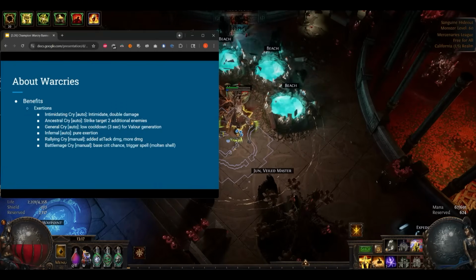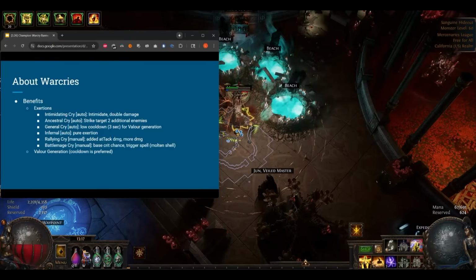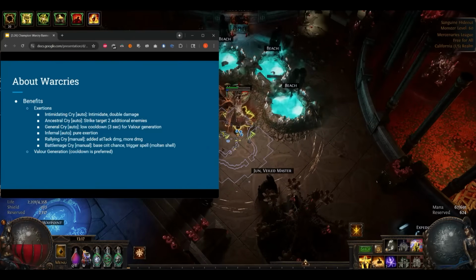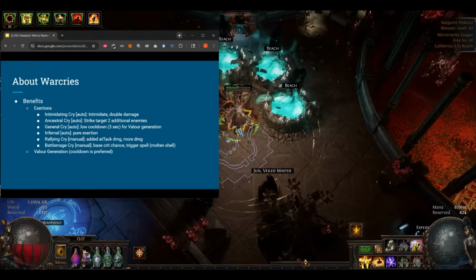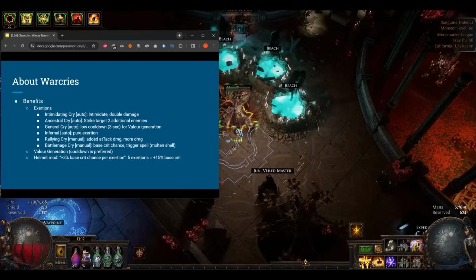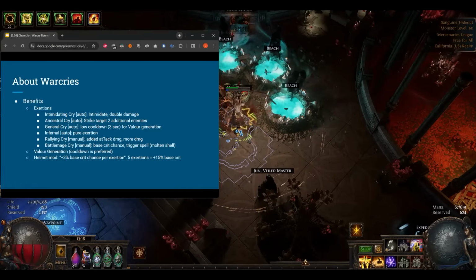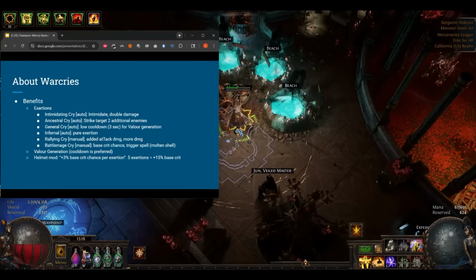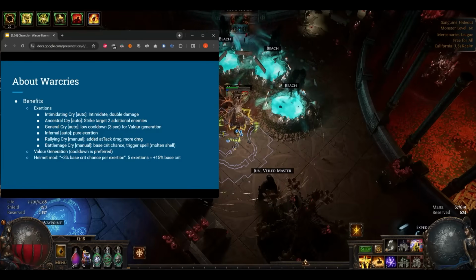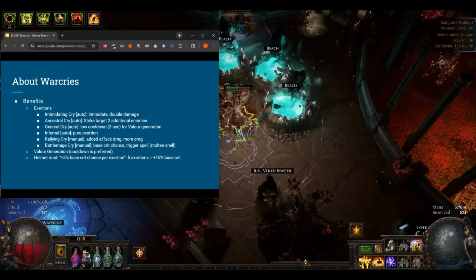So here we trigger Molten Shell. Warcries also can help with the value generation as we covered already. So that's why we want to invest into the Warcry cooldown. And also Warcries has synergy with the new infamous Helmet mod, 3% base crit chance per exertion. So we have 5 exertions in total, which means that we have plus 15% base crit.